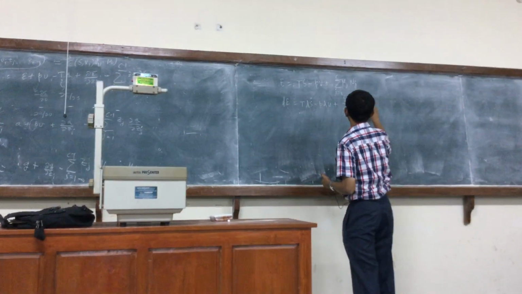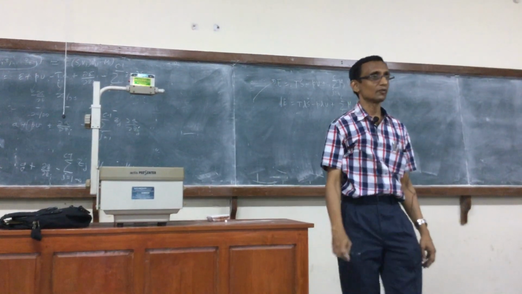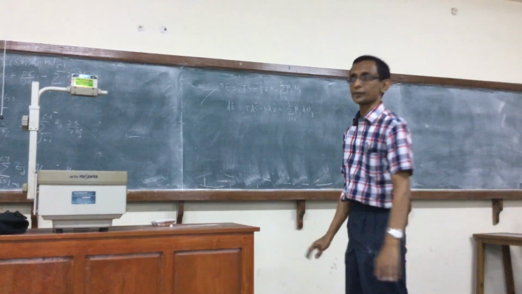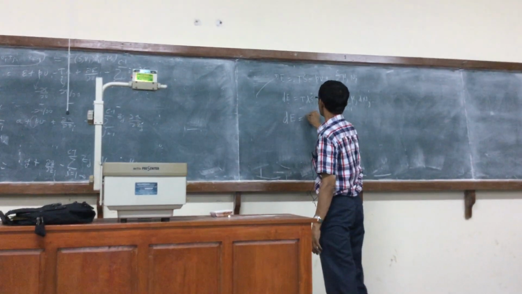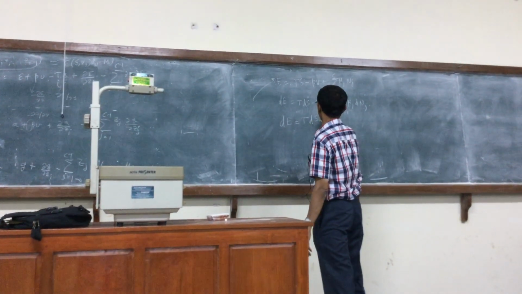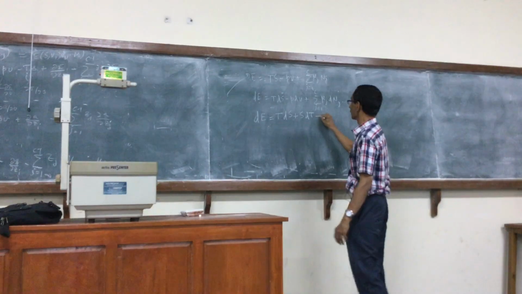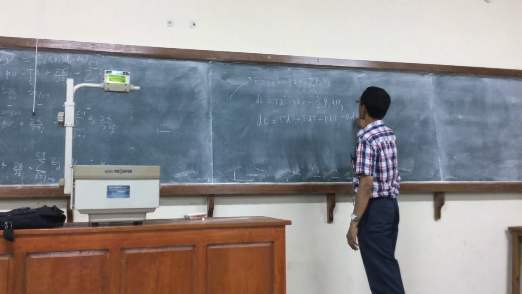The standard way to derive the Gibbs-Duhem equation is simply to take the differential of this, even though I don't approve of this procedure because it doesn't give any insight into the actual significance of the Gibbs-Duhem equation. If I take the differential of this, I have to write this as TdS plus SdT. So it gives the correct answer very quickly. Minus PdV minus VdP, right?